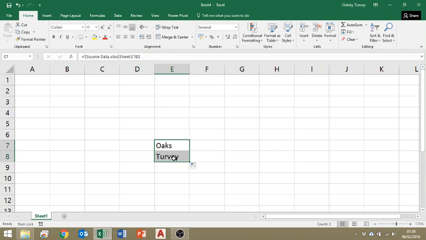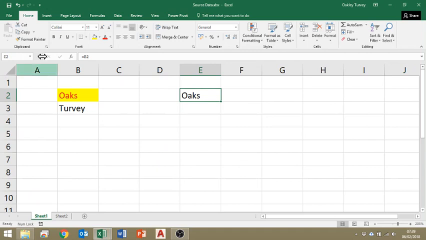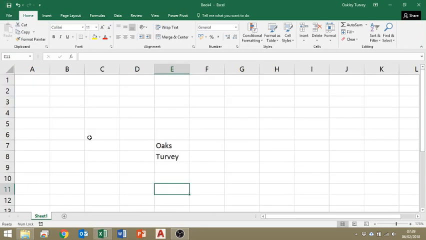I think the reason for this is because your source file, if it's in an external file, is rarely the same structure as the file that you're pasting into. So it's to avoid some complications to do with that. Sometimes you want one, sometimes you want the other. Okay, what happens when I close this file down? Not the file that I've got the data in, but the source file. I'm going to save that file and close it.